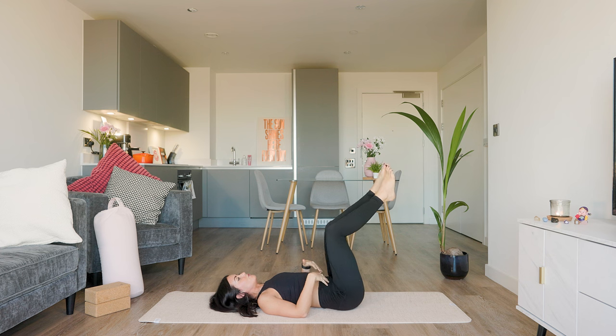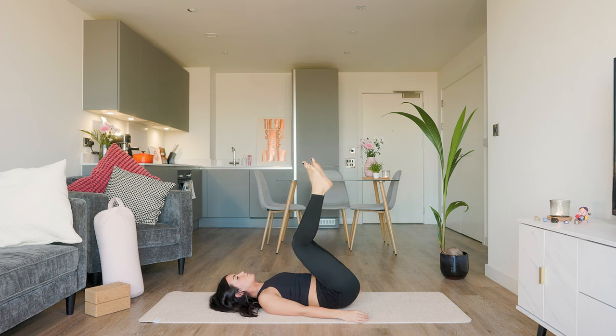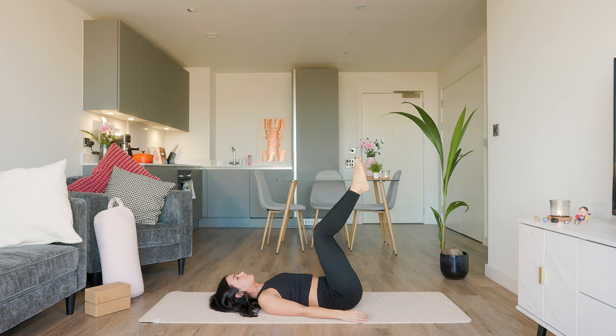And I want you to really feel the back of your pelvis and your lower back. So have a little wriggle. You can kind of feel that part of your lower back. Lovely, good. Once you've found it, it's like a triangle shape. So you can feel that side, and then the kind of top of it kind of here.